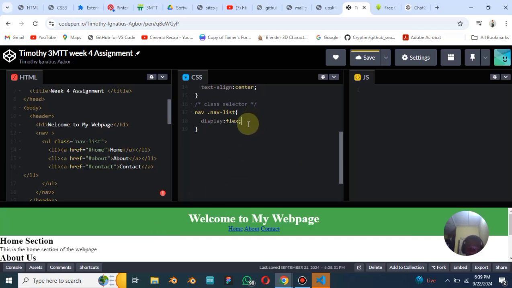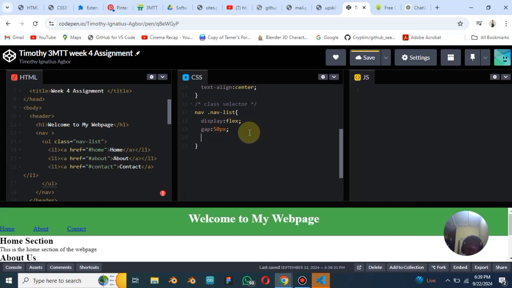Display nav list as flex. Now I can put a gap of say 20 px between them, or I can increase it to 50.